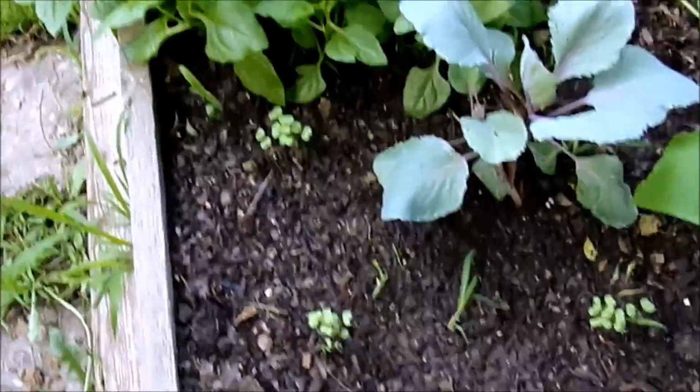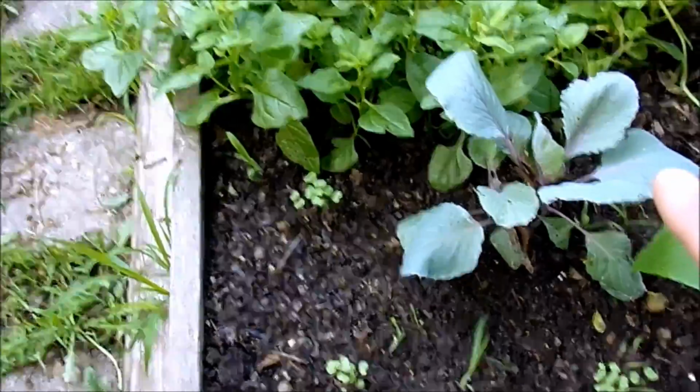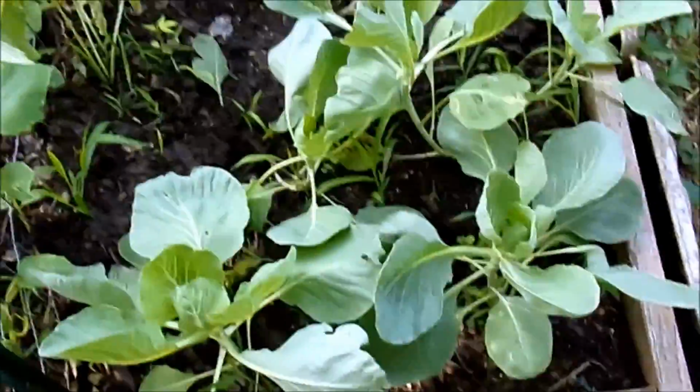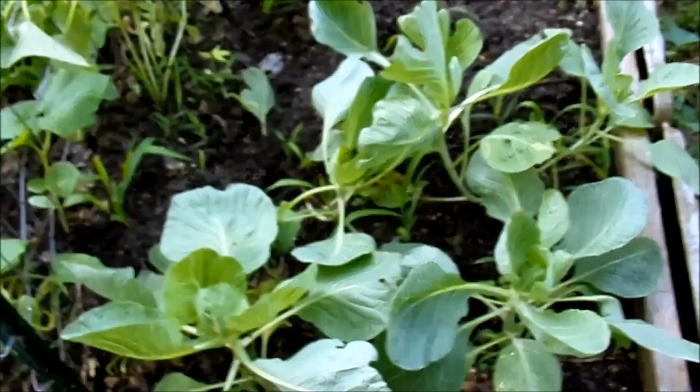Now over here I have 4 red cabbage plants. Only one came up at first, and then I went ahead and replanted. I need to thin those out. Over here is 4 green cabbage, and that's going to be for my sauerkraut.